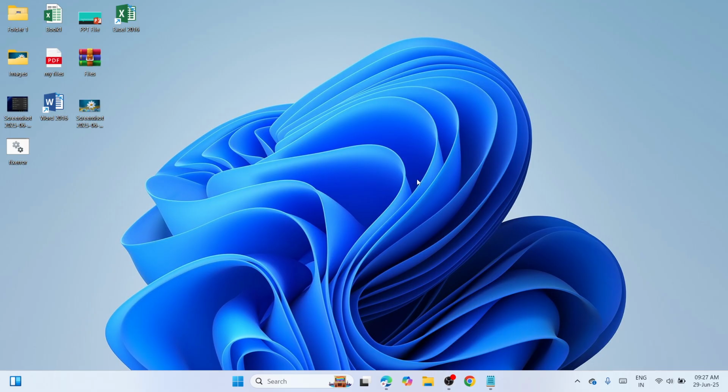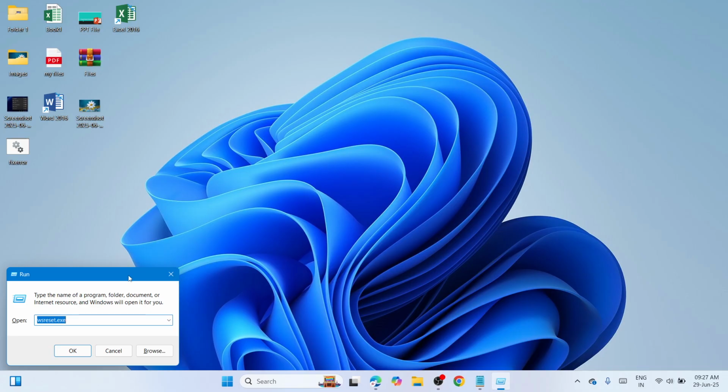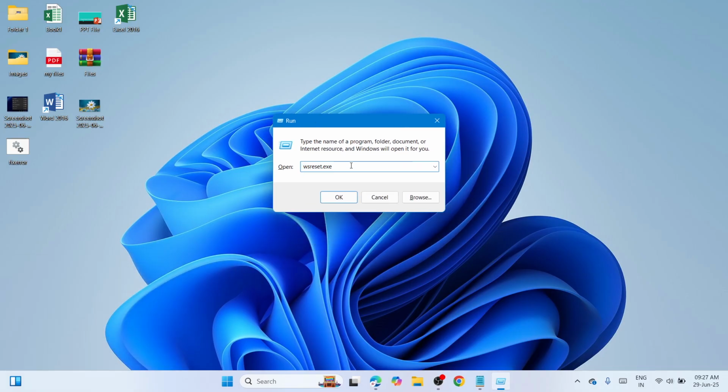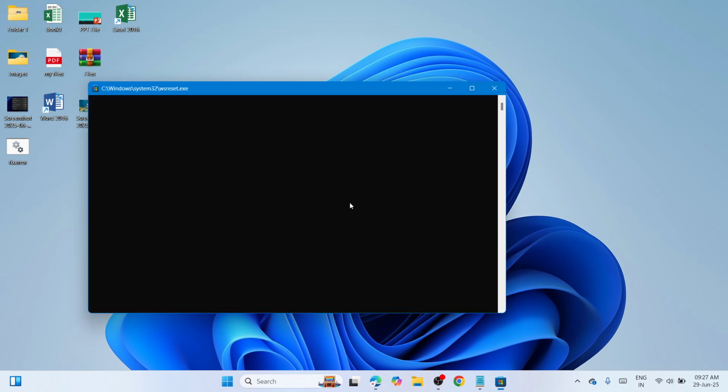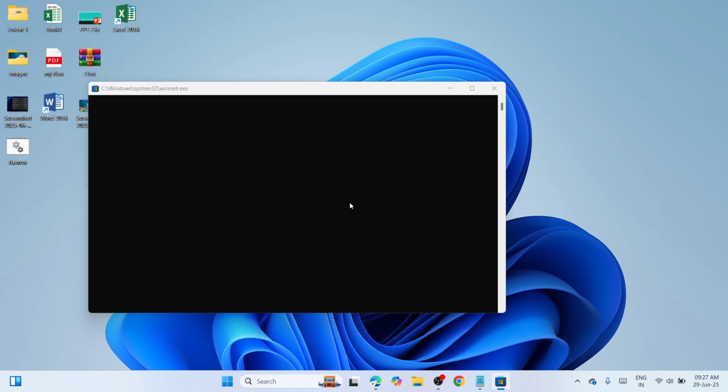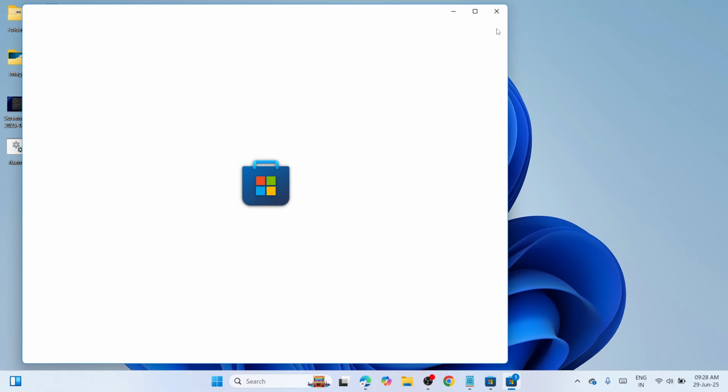Press Windows key and R key together. And here, type wsreset.exe. Copy and then paste it here, since I will be including this one in the YouTube description. Or you can simply type wsreset.exe. Click on the OK button. Wait until this procedure is finished. This will help you fix the problem. Once you are done with this, check if the error has been solved.